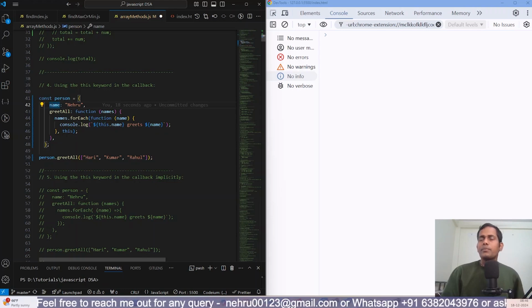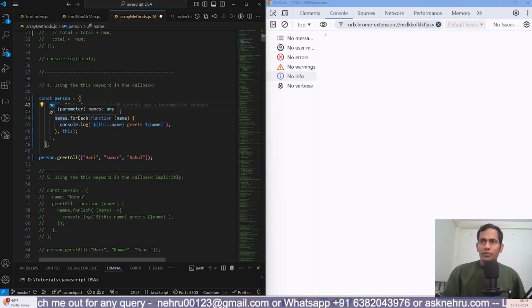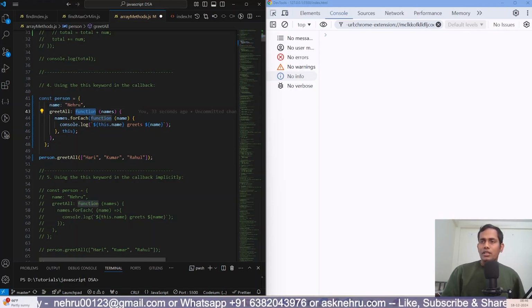I have given my name, and greetAll. greetAll is a function, and within this object the function acts as a key. We have the function keyword, and it takes an array argument, and we are going to iterate over it. We are iterating it with forEach, and this forEach takes the element, and we are going to show it here. Now guys, you see I have used this.name.